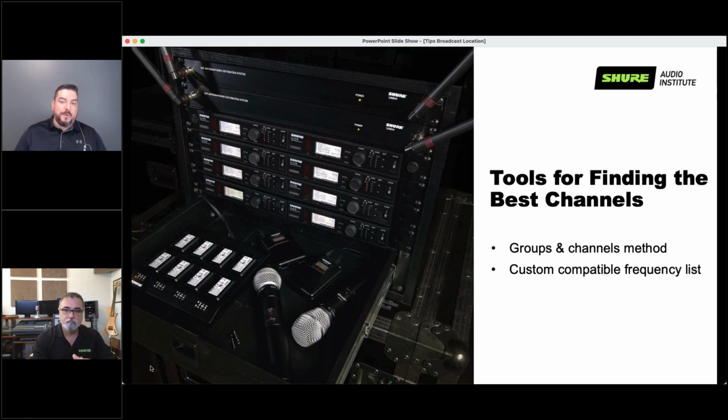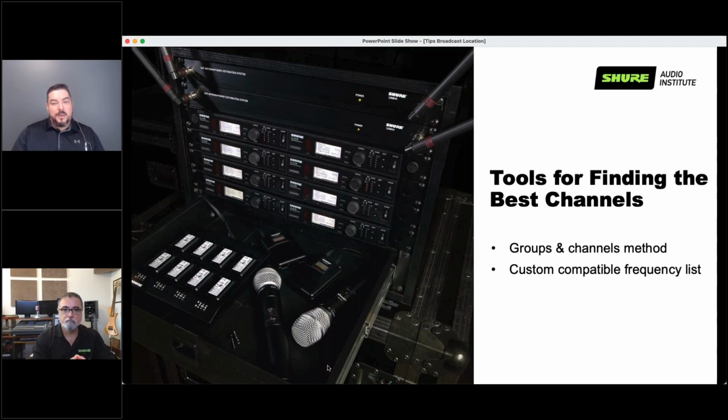But in order to solve this problem, Shure and other manufacturers have created pre-programmed groups and channels of frequencies that will automatically be compatible with each other. Now, there's no guarantee that they're going to be clean and free in your particular location or environment, but all the channels within a group, like group 1, channel 2, and so forth, and group 2, there'll be a whole matrix or a list of these frequencies. These are pre-programmed into the majority of Shure wireless units, and as long as you keep in the same group but use different channels, that is the best practice for that particular frequency band or range that you're using with that same device.